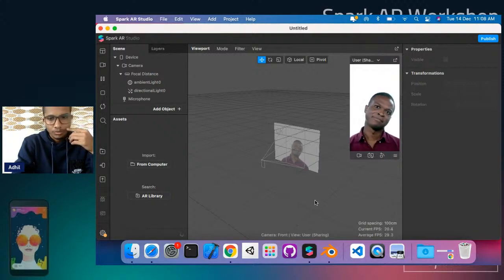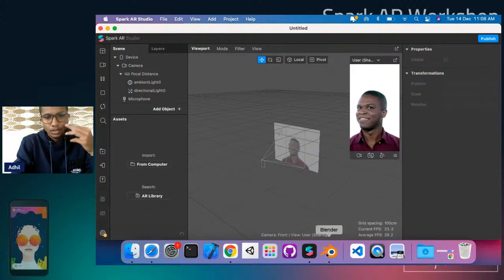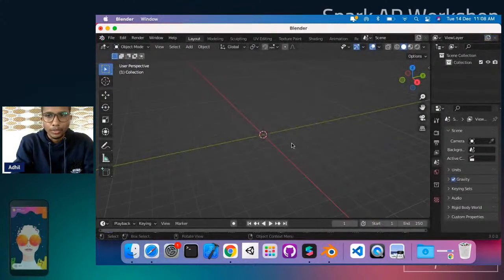It takes time to load. Okay, it has been loading for a while. We can give a quick intro about Blender.